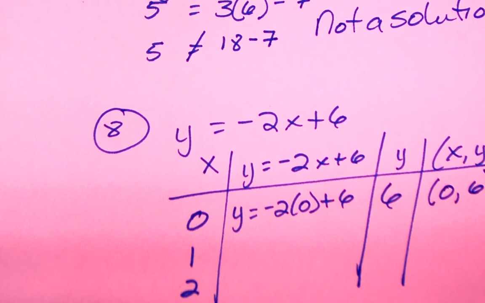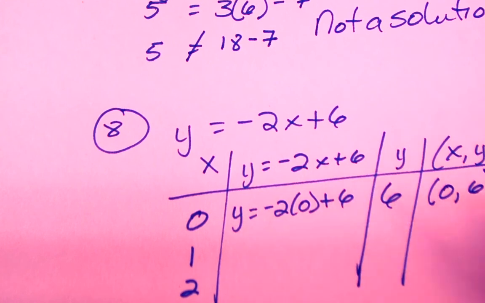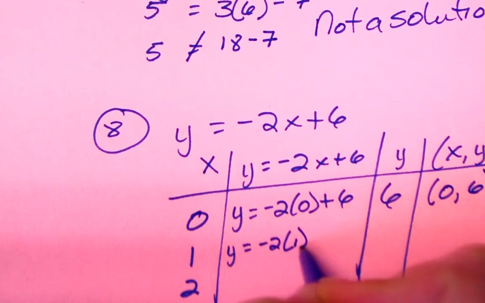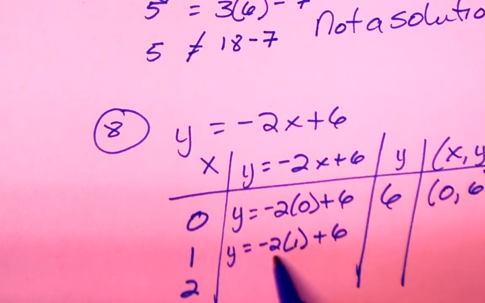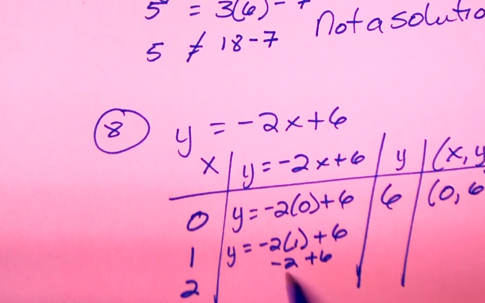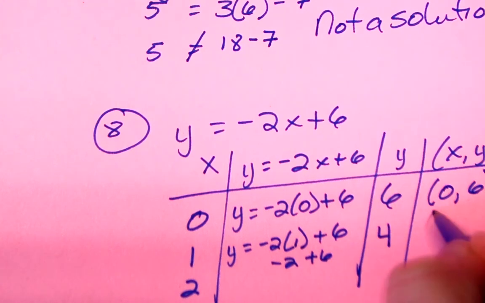But what if they give you numbers? If they give you numbers, then you substitute those in. But if you have a choice, I would pick 0, 1, 2. Now I'm going to substitute in 1. So negative 2 times 1 is negative 2 plus 6. Again, you have to remember you're in 7th grade, so you should remember your integer rules. Different signs, subtract, and then take the sign of the higher number, then you'll be exact.